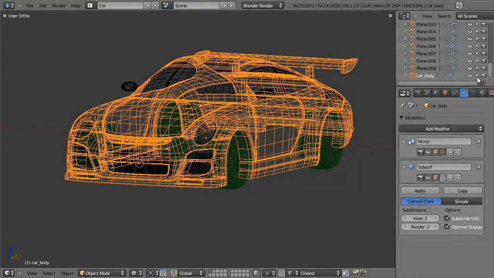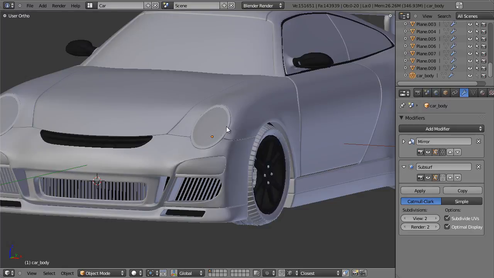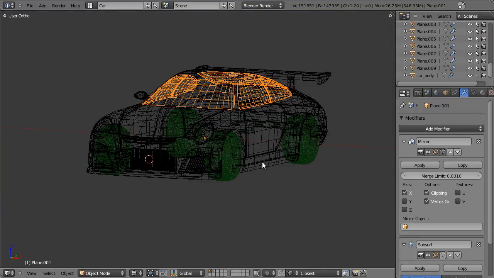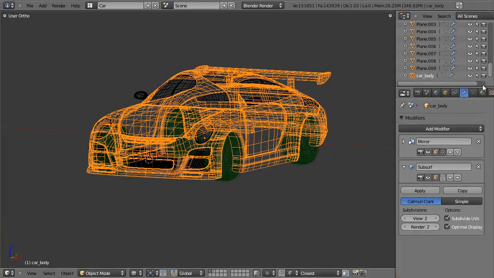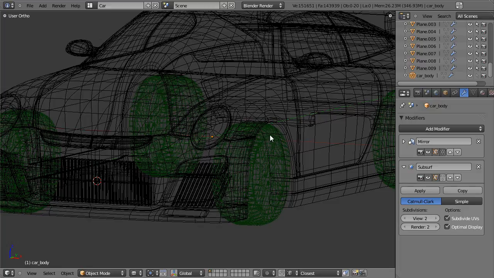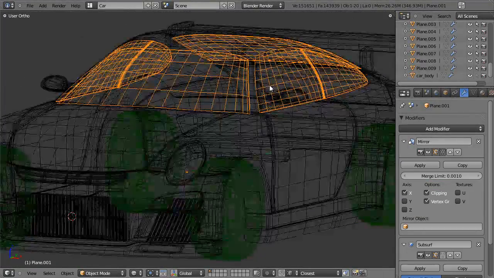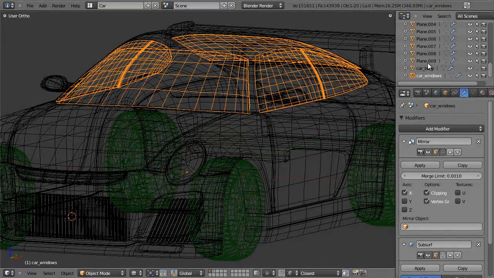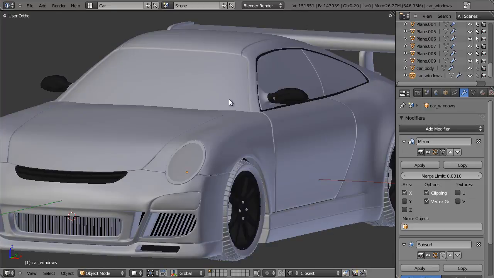And let's just click this mouse cursor icon, and that will disable its selectability essentially, such that now we're unable to select the car body no matter what we do until we re-enable that. So this just prevents us from selecting it and better isolates our manipulations. We can do the same thing perhaps with the car windows. Let's find this car underscore windows, and we'll turn off the selectability.